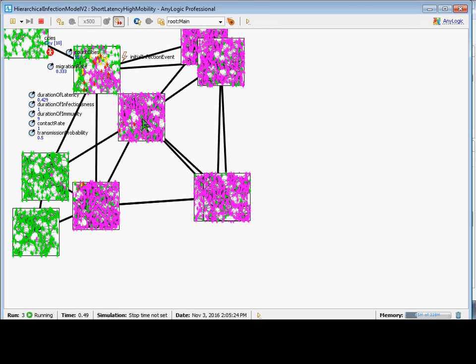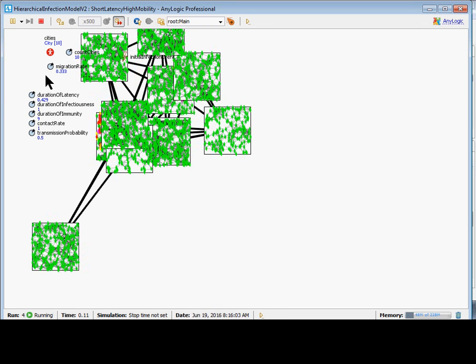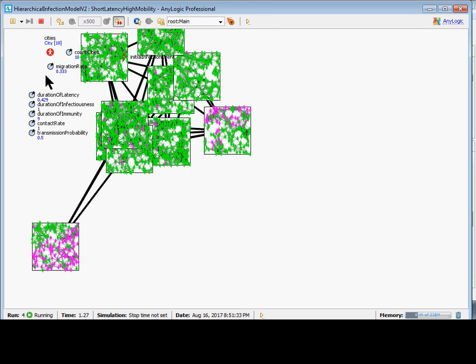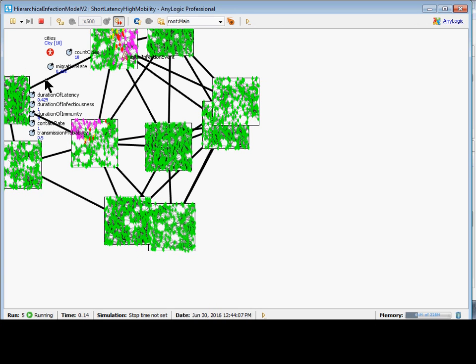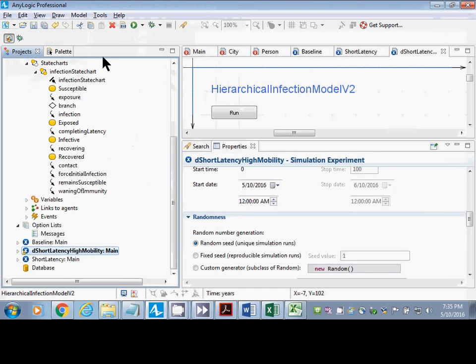I'm not getting reinfection, so I'm assuming there's something wrong. When you've got the exposure, the message transition, it's triggered by a message and the message type is object. No. The message type, that's a good question. Let's go to the state chart here.